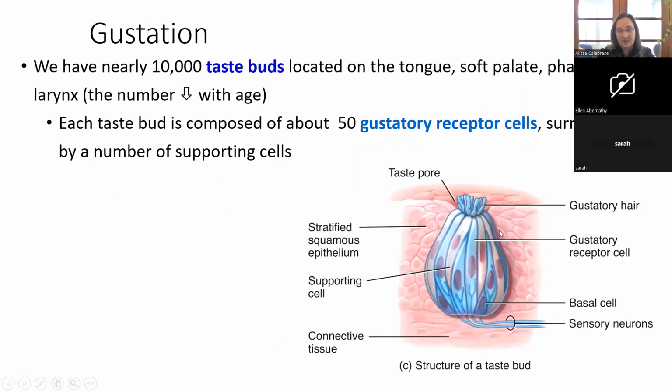So your gustation comes down to those 5 different types of sensory receptors that are located in taste buds that are on the side of the little bumps on the surface of your tongue. Those little bumps that you see on the surface of your tongue are called lingual papillae. Those aren't taste buds. But if you microscopically zoom in to the sides of those little bumps, you can find little taste pores that have the entryway to the taste bud itself.